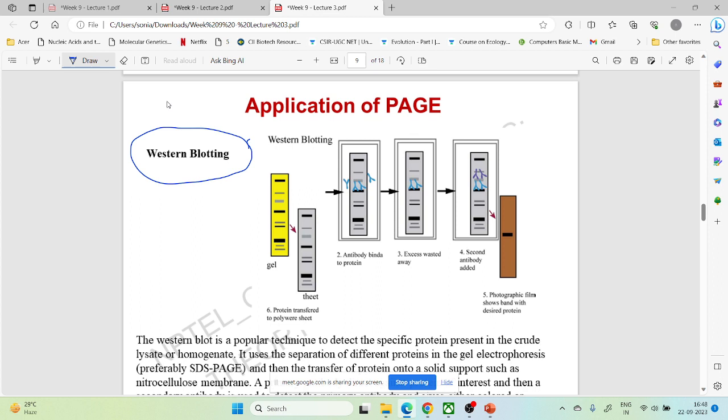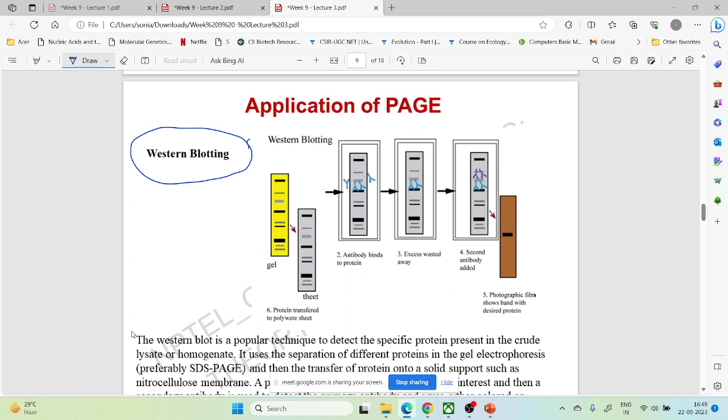It helps us identify the protein by antibody-antigen reaction. With electrophoresis we only get to know the molecular weight, and with Western blotting we get to know the specific protein, which protein it is. So, can't I do the antigen-antibody interaction in the gel? Why do I need to put it on a membrane? Can't I directly add whatever interaction I want to find out? Can I do it in the gel itself? No, ma'am. Why?